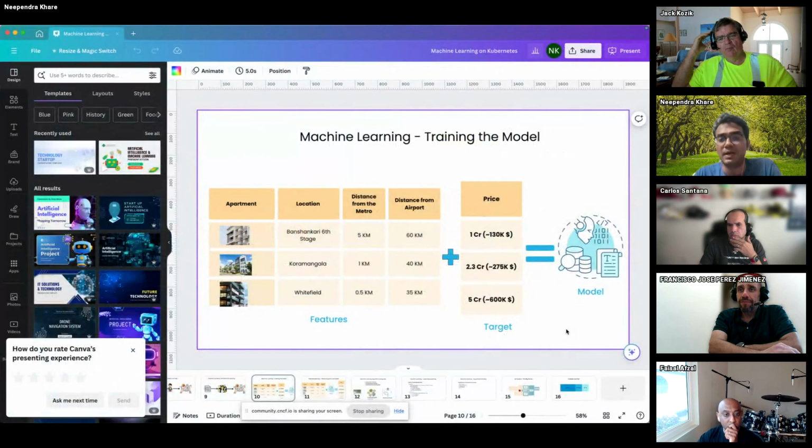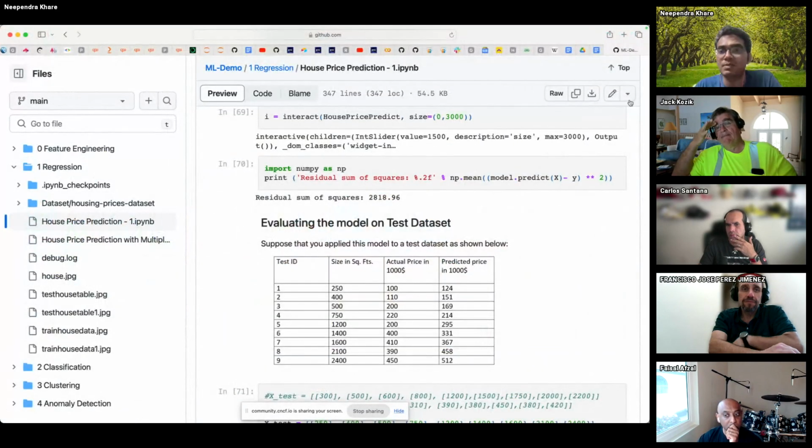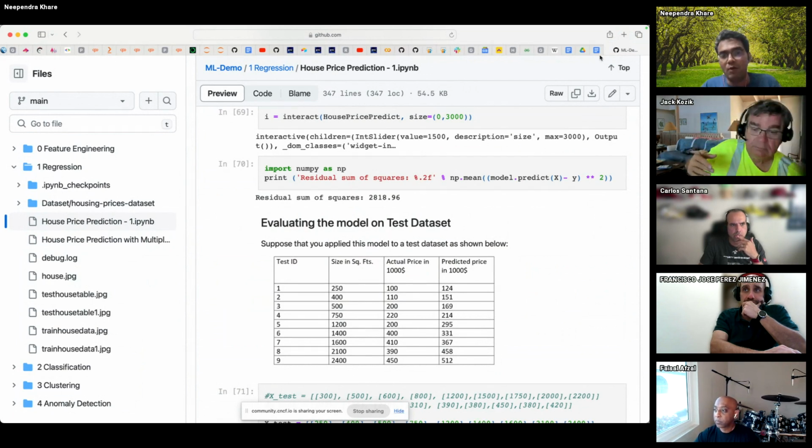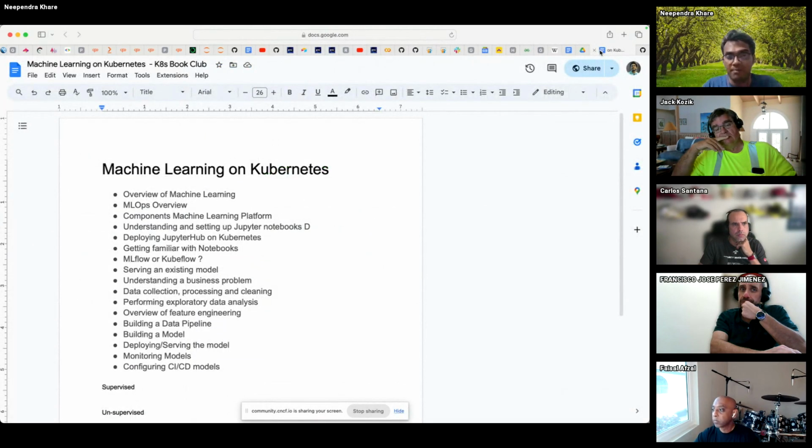Yeah. So now the next part is, we were discussing how to take this forward and put it inside a container and then deploy it. So today's agenda is how we would take a model, put it into a container, and serve it as an API. Now, why are we doing it? Because once we have built our models, we need to package them. And after packaging, we are going to ship them to some mechanism where they can be served. And that is where Kubernetes is going to be helpful for us.